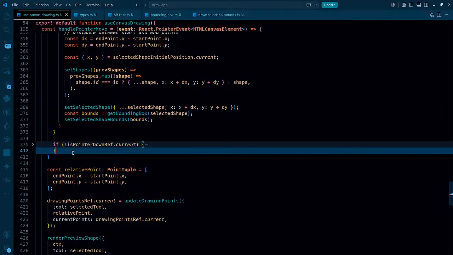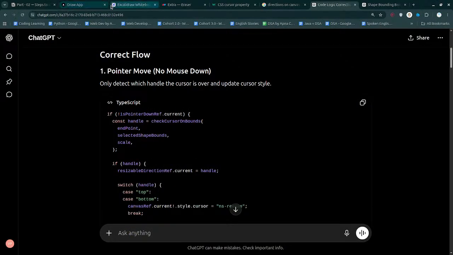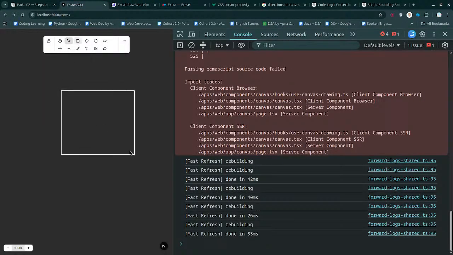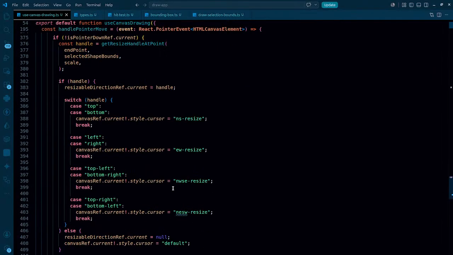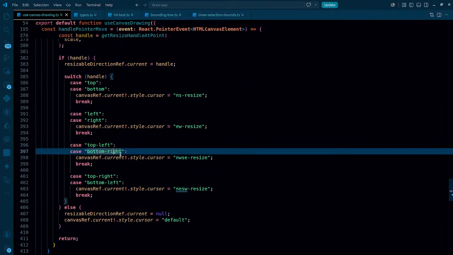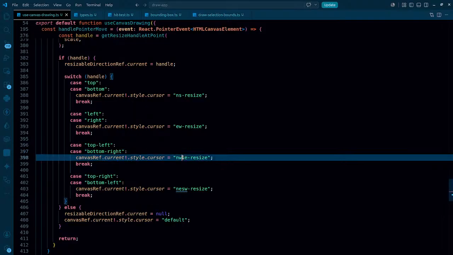Okay, let's check this thing out at least. This is fine. This is fine as well. It is gonna be sort of the same, right? So what we are doing here is that for top left and bottom right, this is always gonna be the same.